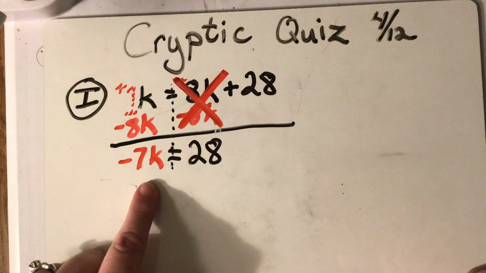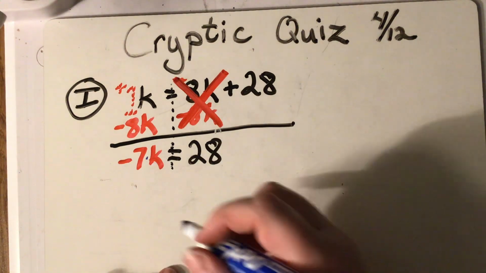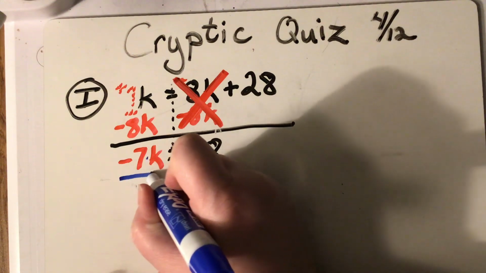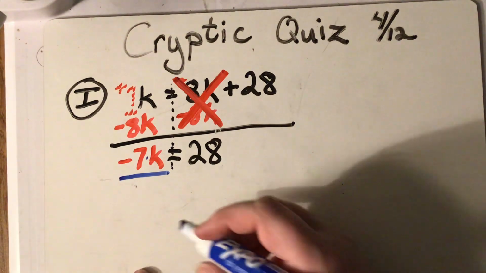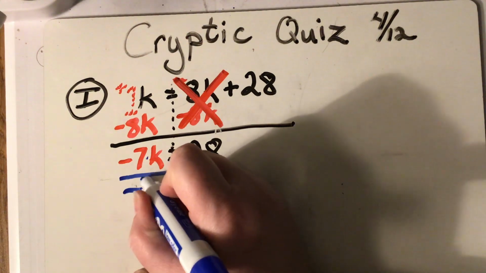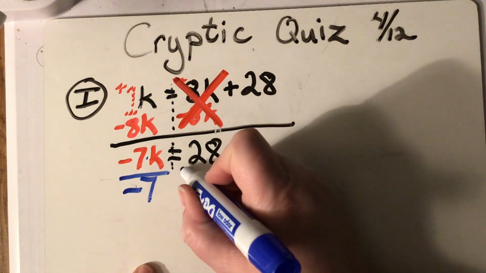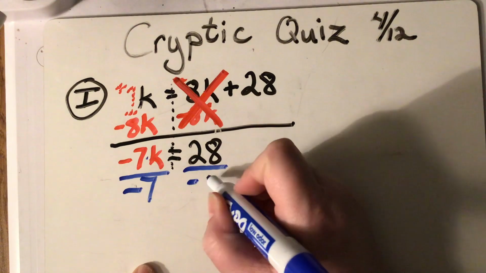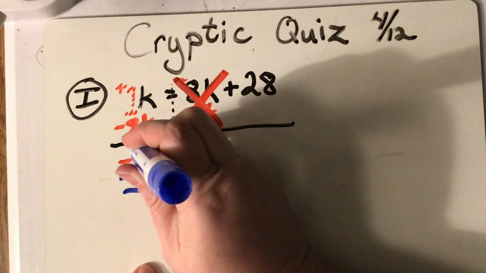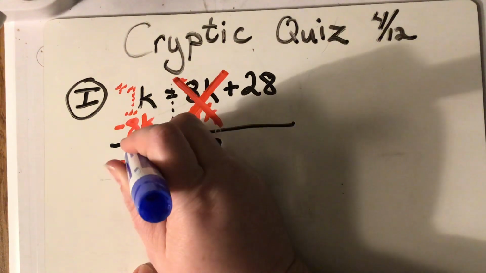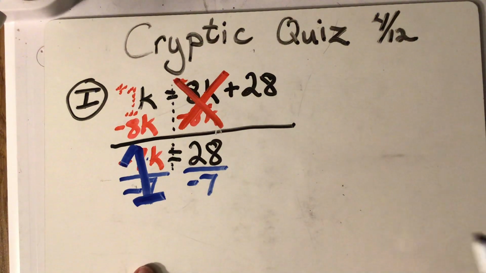What operation is this? Remember? Okay, so we're going to divide. Now, don't forget this. There is a negative here. So we're dividing by a negative 7. Not a negative 7k, because we want to leave the k there. But just by that number to get rid of it. Whatever we do to one side, we have to do to the other. Here's our giant 1. That's gone now. So all we have left is our k.